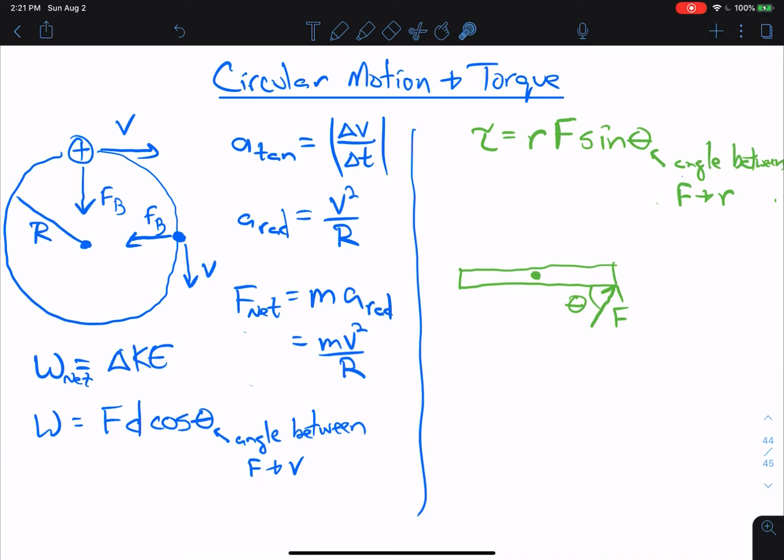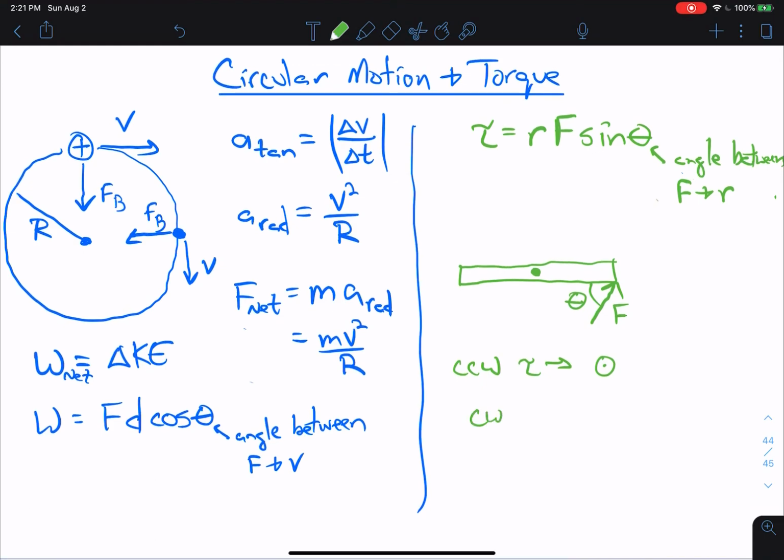Now in this case, the force is going to make this rotate counterclockwise. Before, we may have just said that it was a counterclockwise torque. And I'm going to show this in another video. There's a right-hand rule we can use, but essentially it comes down to this. If we have a counterclockwise torque, what we used to call a counterclockwise torque, we would now say its direction was out of the screen or out of the page.